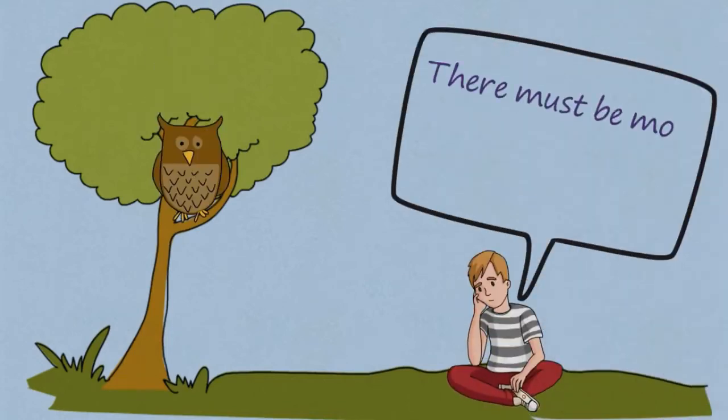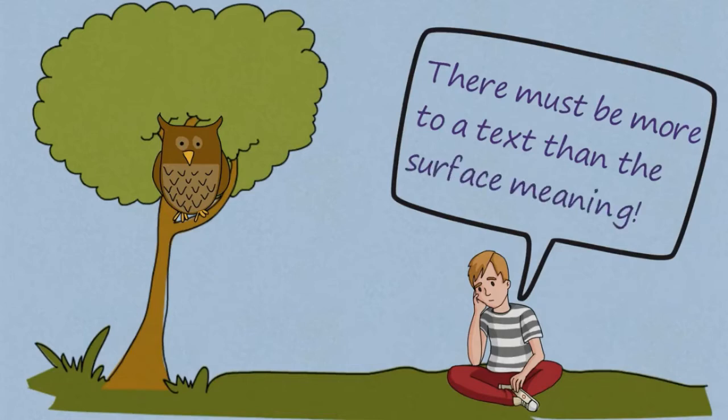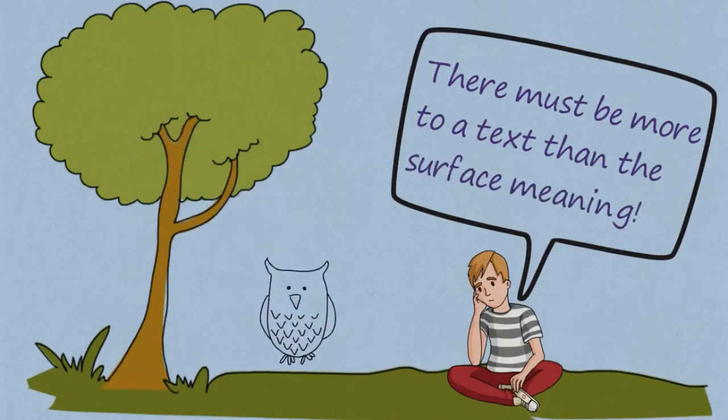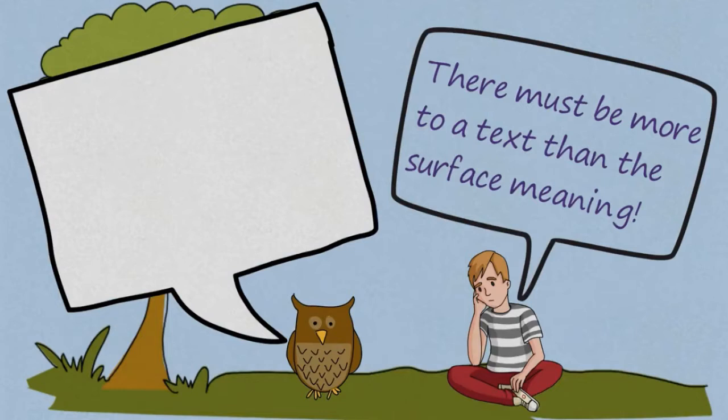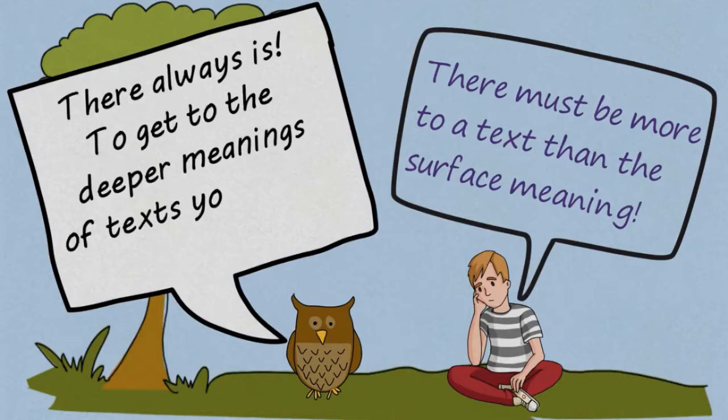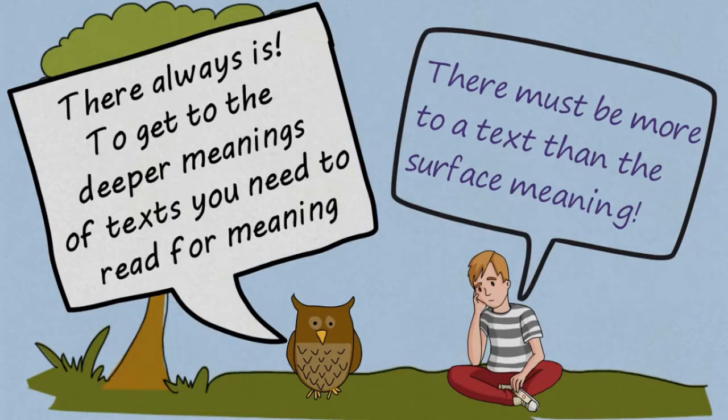Now, as we know, texts work on many different levels, and there is always a deeper meaning than that presented on the surface, and that deeper meaning is the one you need to get to do well in GCSE English, and to do that you need to employ reading for meaning skills.